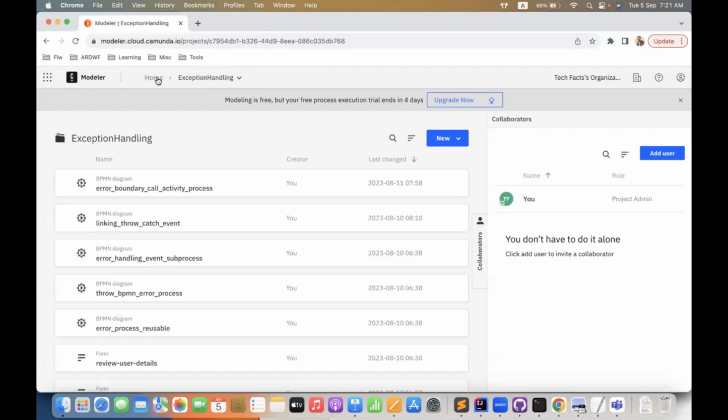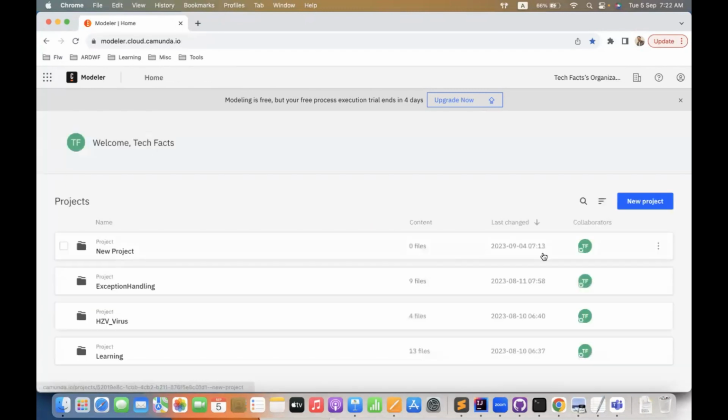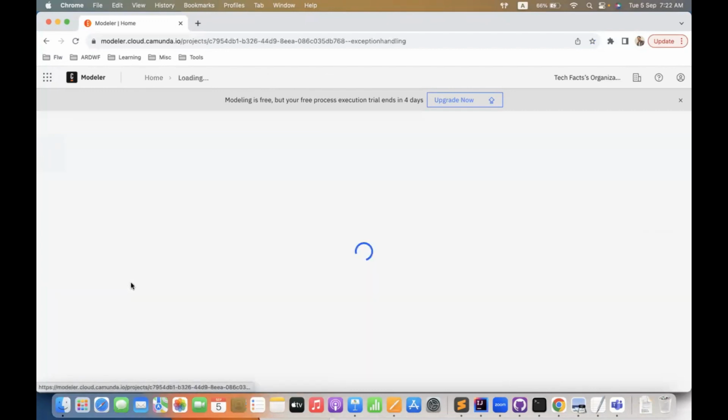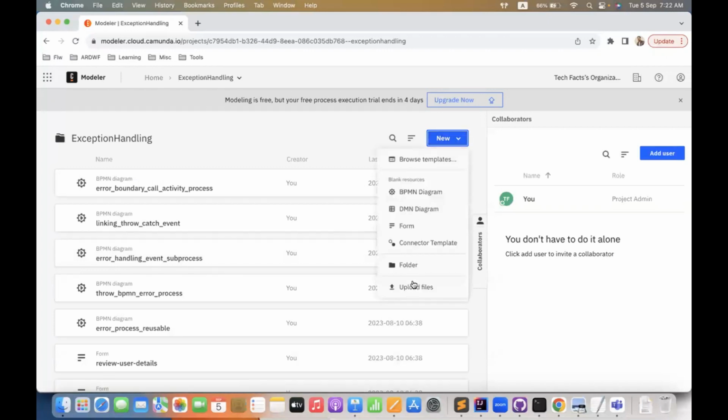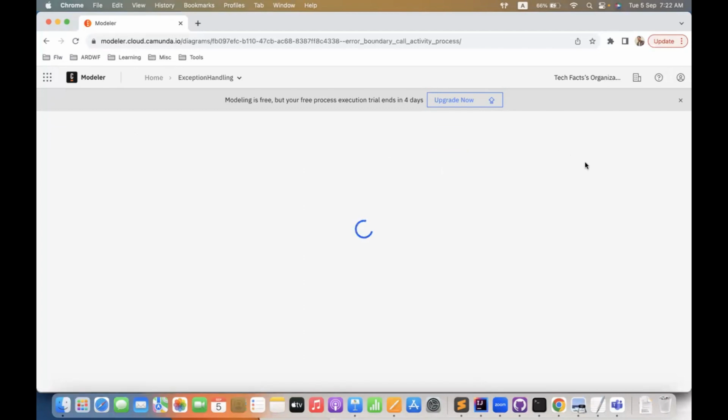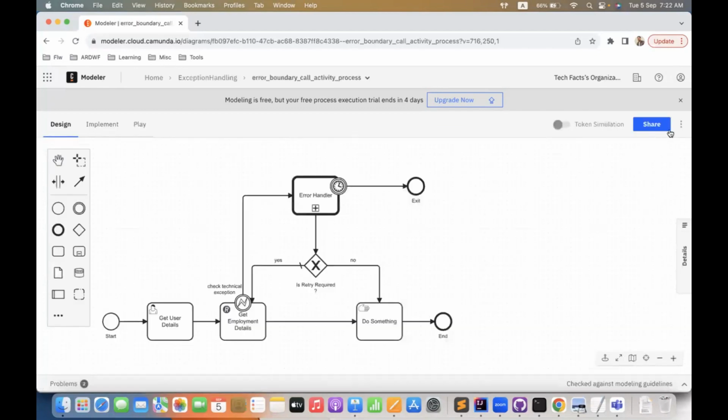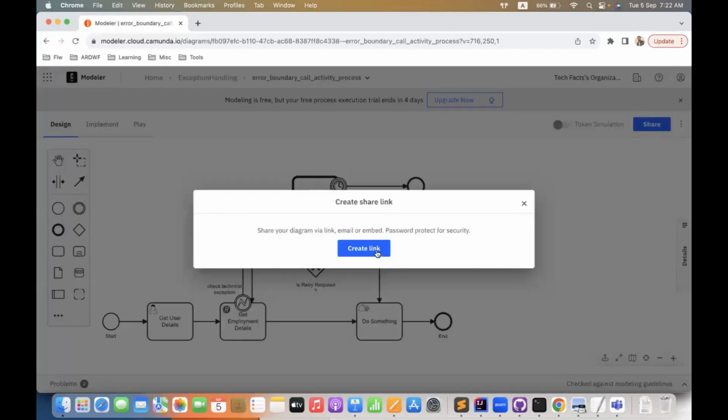And whenever those applications are developed, they will be exported from the modeler. You can delete also, and you can perform other options as well. Even if you want to export those file sets, you can export from the modeler. You can create the files, you can export the projects, and you can also share the files as well. So all these features.